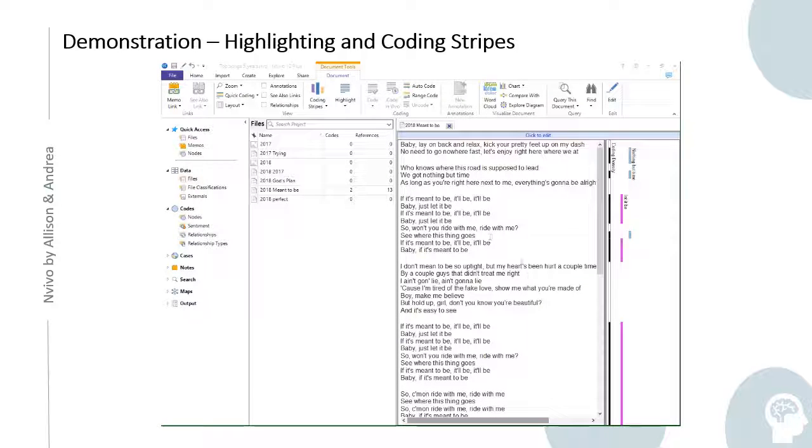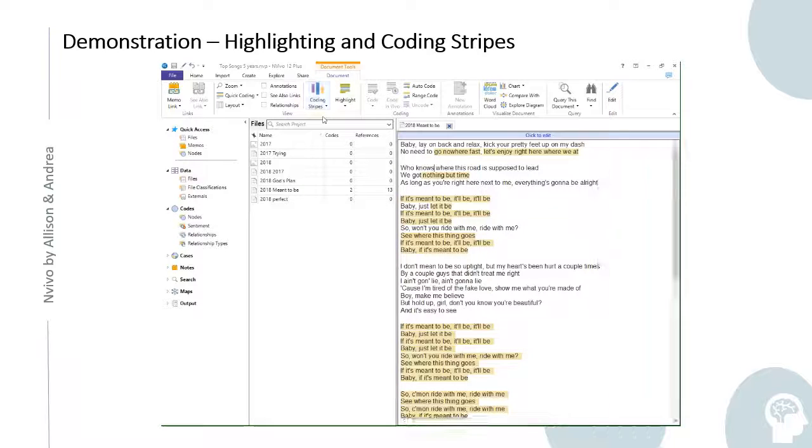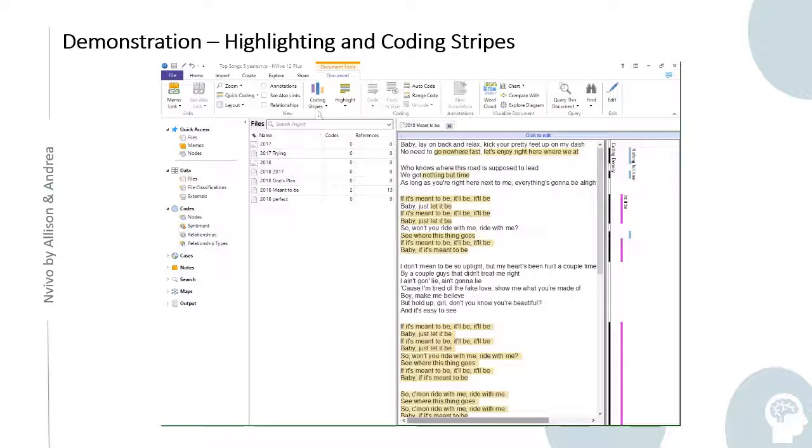Now, after you've gone through and coded your data, there's a few ways that you can view it. So you'll see that I have these coding stripes. I'll talk about them in a moment. But if you go to highlight and highlight all of your nodes, then you'll see that it highlights everything in yellow. Unfortunately, one of the downfalls of NVivo is that you can't see them in color. But if you go to the coding stripes and turn them on for your different levels of what you want, I just turned it to all, then you can see the different nodes that I've selected.